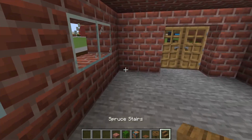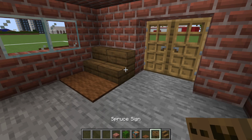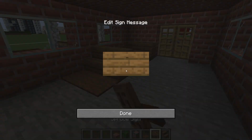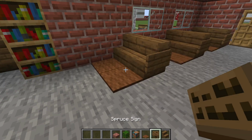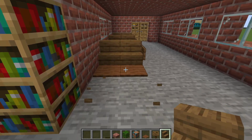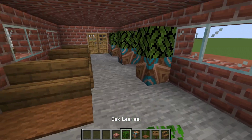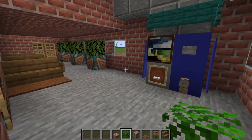And then we can add some waiting benches. So spruce stairs with brown carpet in front and a spruce sign next to the stairs. And then if we leave a gap of 1 and then just keep repeating this until it gets a little bit weird looking. Yeah, see, I think that if we were to place one here, that wouldn't really make sense, so that is the maximum amount. And then opposite the waiting benches, we will add brown glazed terracotta with leaves on top. And I think that that's actually perfect.